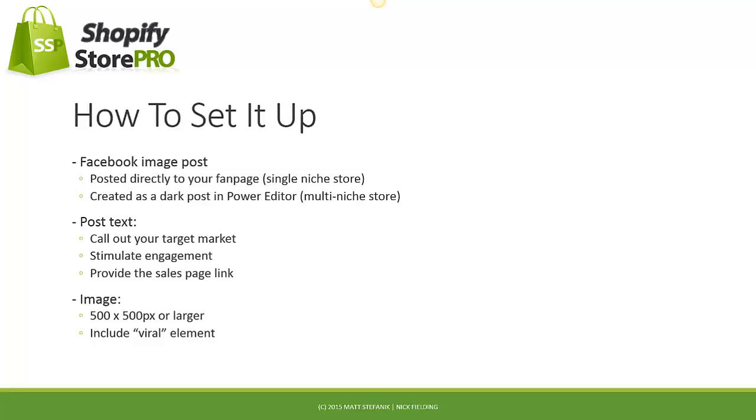So again, it's another piece which is intended to make your ad go as viral as possible, because the more viral it goes, the more people are going to see the post organically, and the cheaper the traffic to your website is going to be. Okay, the better your return on investment on your advertising. So that's really all there is to setting up your ad creative.